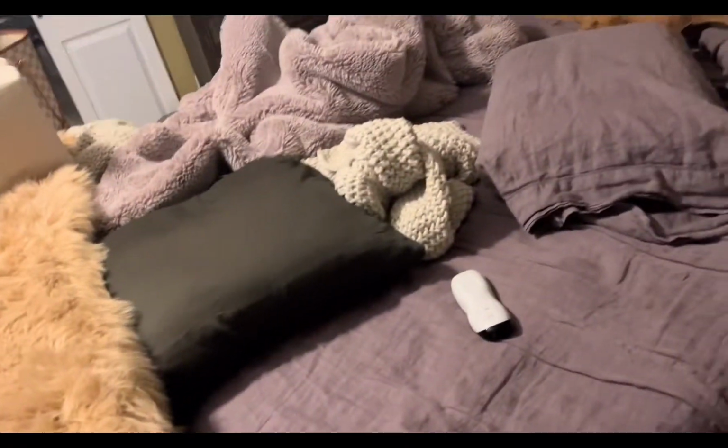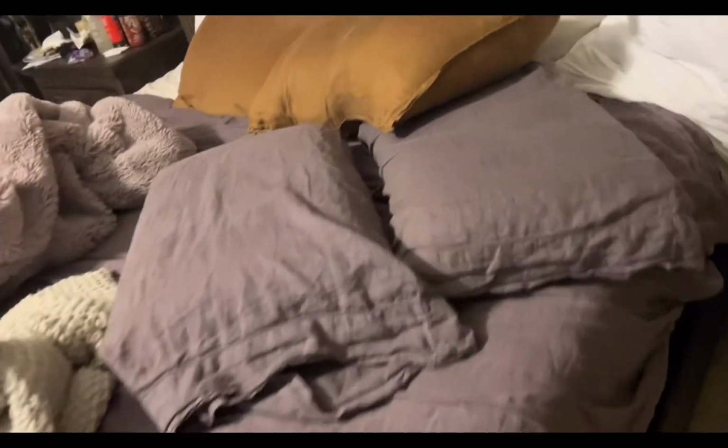These pillows cost a lot, but I don't really like the way they're shaped. They don't shape good. They're real soft, like Tempur-Pedic pillows, and they make your head nice and cool. But you see how this is so big on here? I don't like that. So I did get some cheap pillows. They were only like $10 each, so it can make it look nice and whatever.